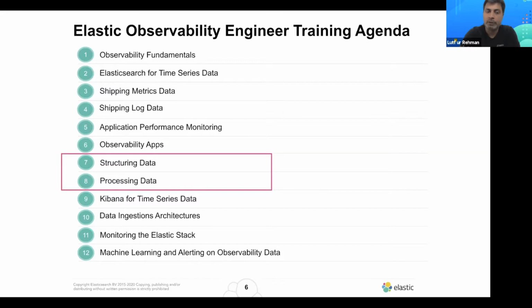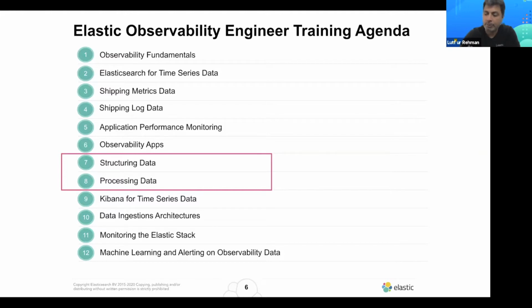Then we move to module number 2, which is Elasticsearch for time series data. Again, first of all, here we introduce basic concepts. Then we introduce mappings, followed by queries and aggregations. Now, these topics like mappings, queries and aggregations, by themselves, are really in-depth topics. Then the last thing we talk about in module 2 is index management.